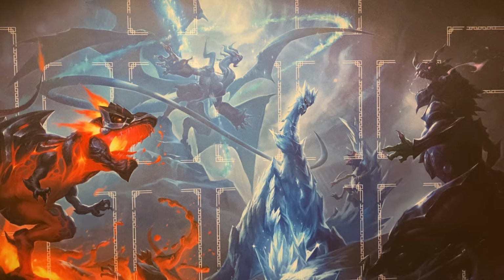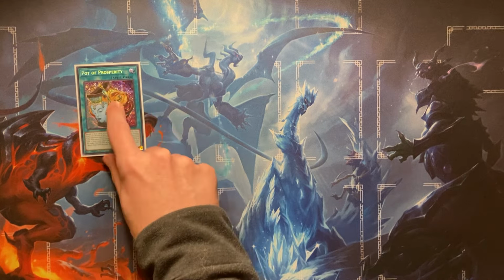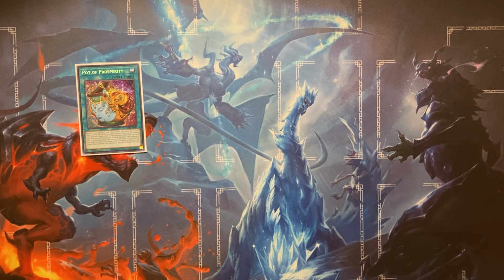For the spells, the engine stuff, consistency, got the 1 Prosperity. The only drawback to this card really is the half damage, but the consistency it provides and just being able to search for a piece of non-engine or whatever to either crack a board or help get you an extender so you can keep going. It's just, you have to play this.